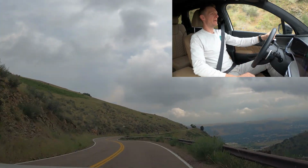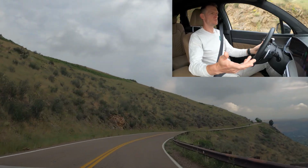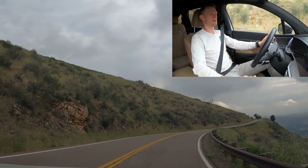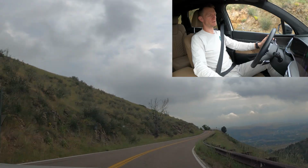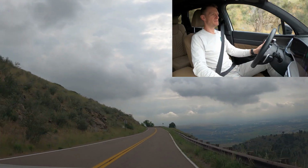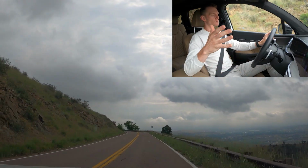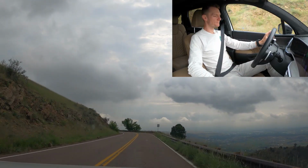It doesn't have any real firmness to that, and part of that could be these 17-inch wheels, which are relatively small for the vehicle, with the pretty meaty sidewall tires, which is ultimately, I think, what you're after with something like this. You don't need 20-something inch wheels that are just going to make the ride quality even worse.